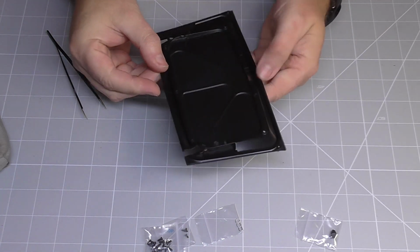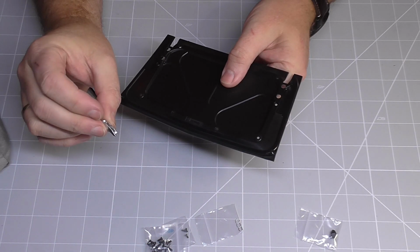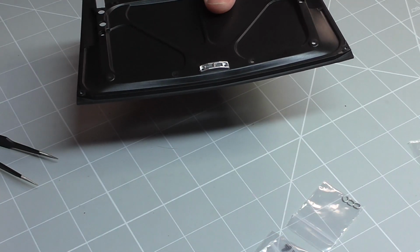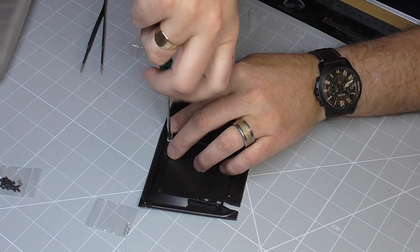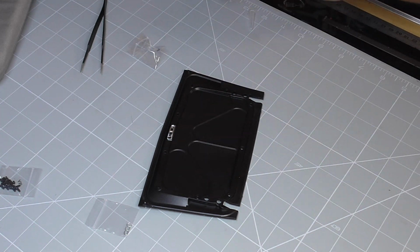Turn it over, and on the other side here, just at the front, we've got this little latch that we had from the last stage. That's just going to go into the point just there, and that's held in with OP screws. So get these in, just two OP screws.